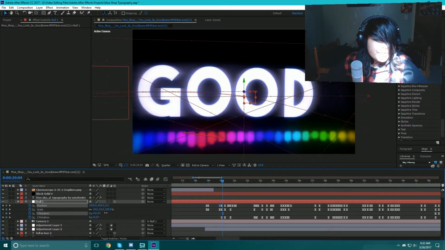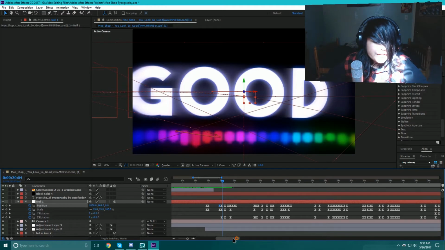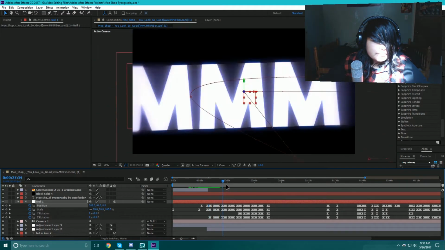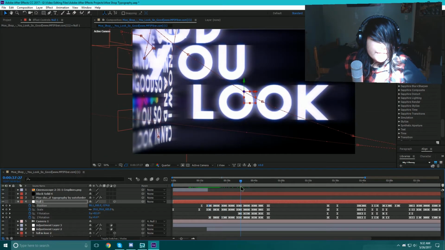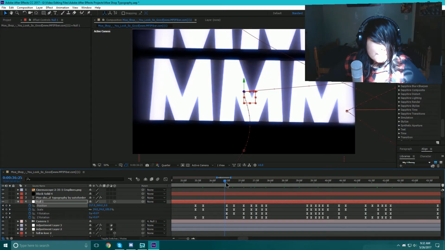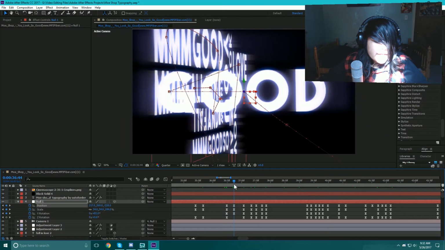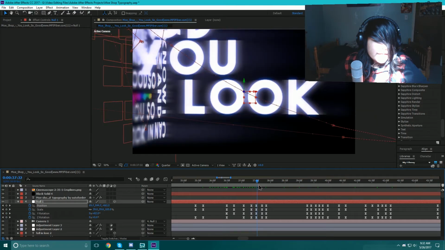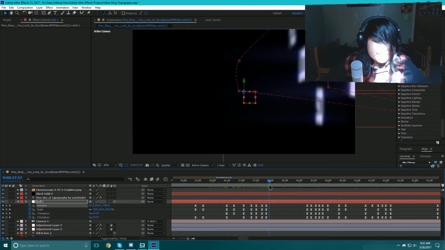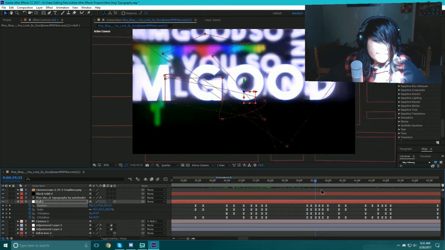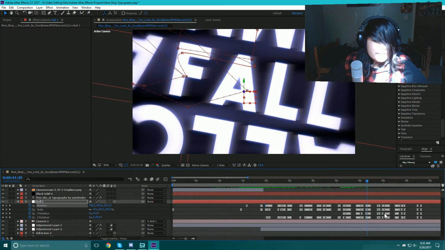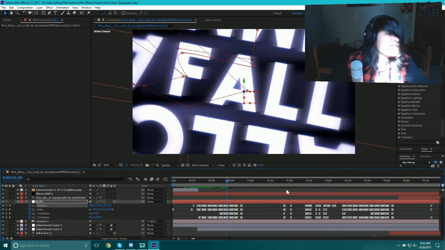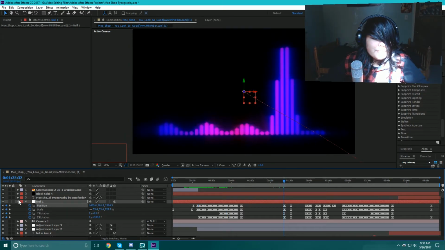And what's this one? So Y rotation, that's the interesting part. That's how I did that. Let me find it. Right here. This is how I did this. So it starts off normal, set to 0, and then it changes to like 80 degrees, and then it goes here, and then it changes back to normal, pans throughout there, and then it just continues as it normally would. So that's basically the camera movement.